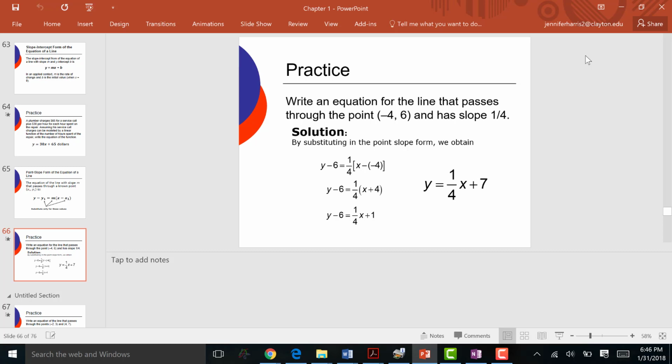Done. So when they give you a point and the slope and they say, hey, I want you to create an equation, that's the work that you got to do. Now, can you skip some steps like we did in the PowerPoint? Sure you can, as long as you understand exactly what you're doing. When you see me write it on the board, I'm just trying to make sure that as you go back through it at home, you can see, oh, okay, I see how she did it. She put a 1 underneath there to turn it into a fraction, but it's not necessary.